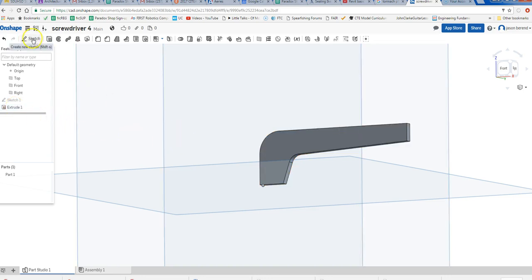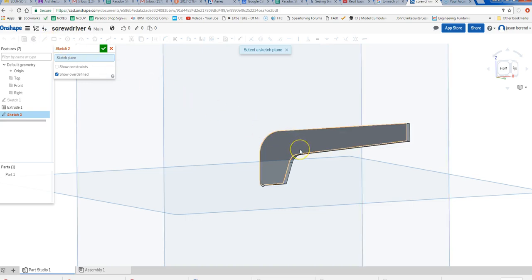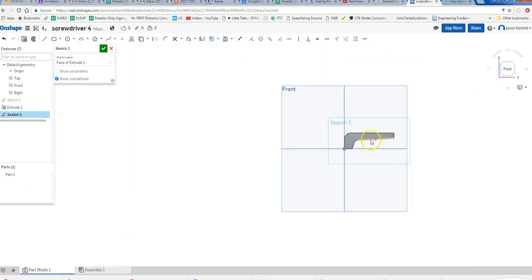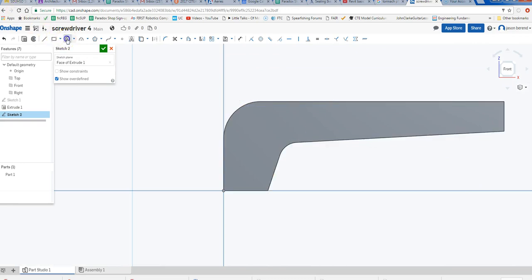So now we're going to do another sketch. I'm going to click the sketch button. It wants me to click on a surface, so my second click is right there. And now I'm going to sketch in the circle where the keychain goes through. So here's the circle. The diameter, we're going to say, is 3/16. Click on the top edge and the center of the circle, and that dimension is 5/16. Click on the center of the circle and the left edge. That's also 5/16. So you should have three dimensions for this circle. So it's what they call fully defined.